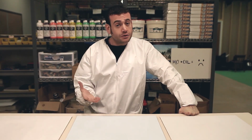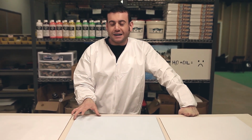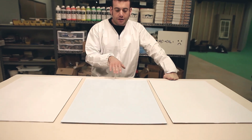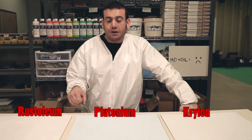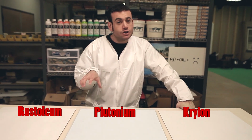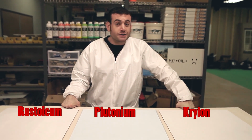Okay, so we saw that the Rust-Oleum beat out Plutonium's brand by 2 coats, but I said, did it really beat it out? If you look at these 3, you'll see that one of them is significantly brighter than the other 2. And if you guess this one in the center here, well, just like before, good news, you don't need glasses. The Plutonium uses an active resin instead of traditional pigments to get the brightest white possible. And that's why it will give you that polar white that you can't achieve from the other brands. So even though it took another coat or 2, it's definitely the brightest white available.